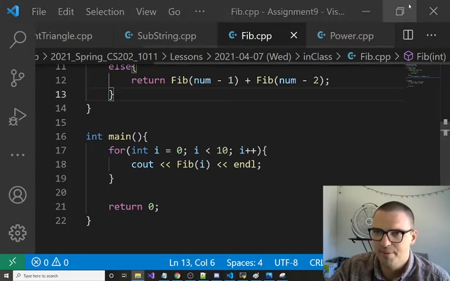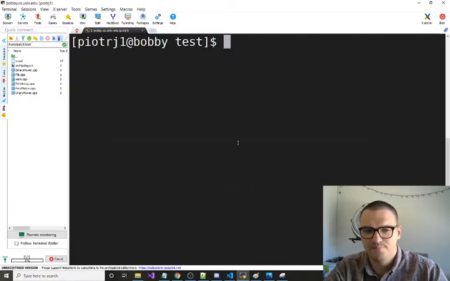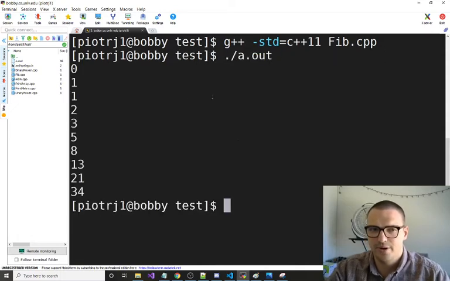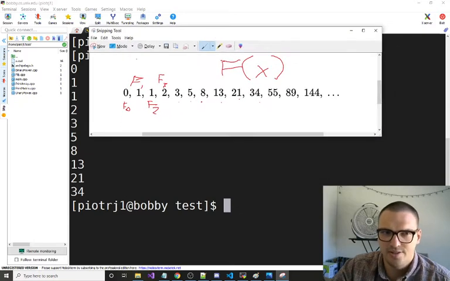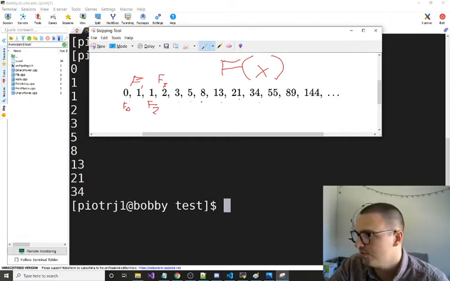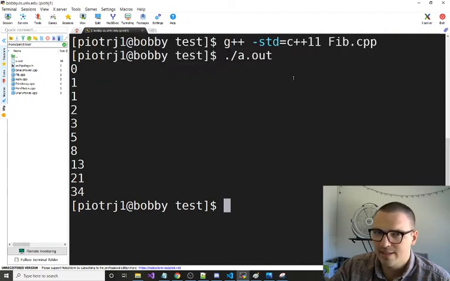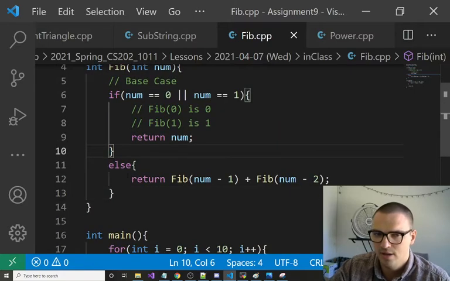Oh, I see. I made a small mistake. Sorry, folks. I loaded the wrong file. I loaded my notes file. There we go. So let's kind of pull up this thing here. So you notice here we've got 0, 1, 1, 2, 3, 5, 8, 13, 21, 34, and so on and so forth. And so we got that right, okay? And so we just kind of coded that Wikipedia function as a recursive function here.